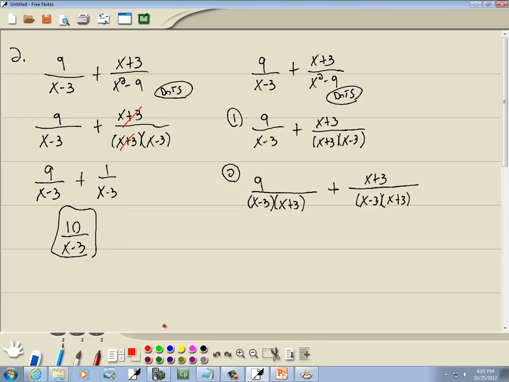On our first fraction, we had an x minus 3. The x minus 3 is still there. The new thing downstairs in the denominator is the x plus 3. So whatever new item you put down here, you have to put up here. Whatever you multiply by on the bottom, you have to multiply by on the top. Well, 9 times x is 9x. 9 times 3 is 27. Like that.